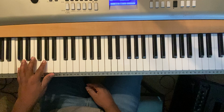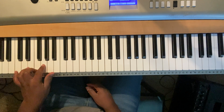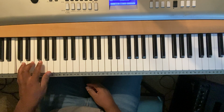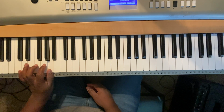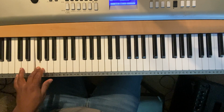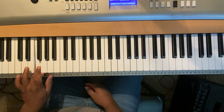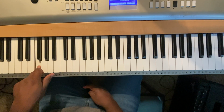And then after that, you're going to go back to the G. C, A, G. From there, you got C, D, G, F. And now we're on the 4. That's how we make it to the 4.